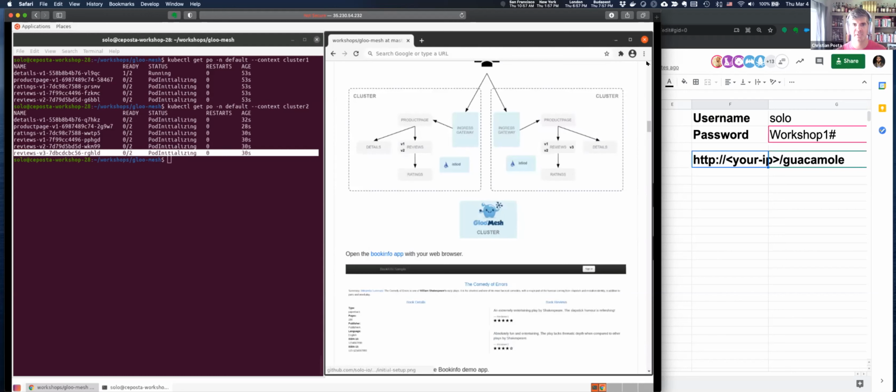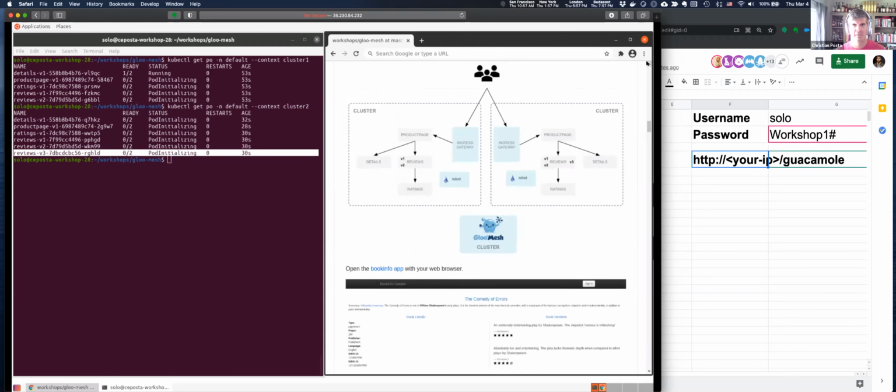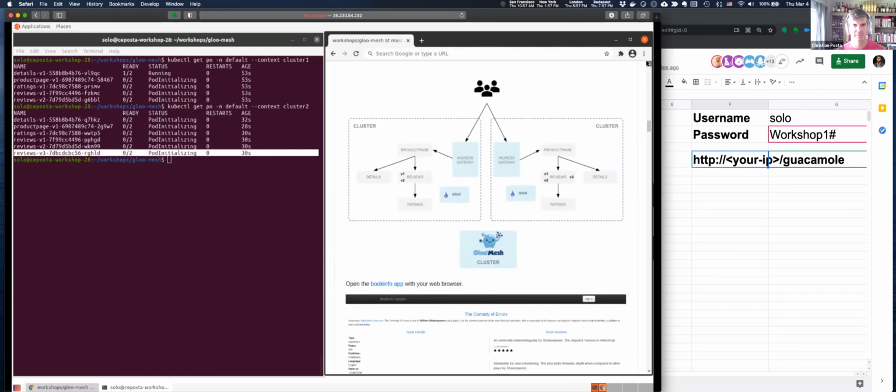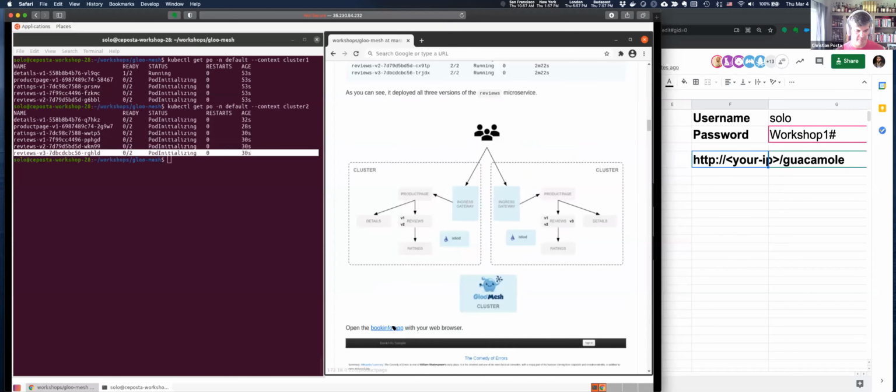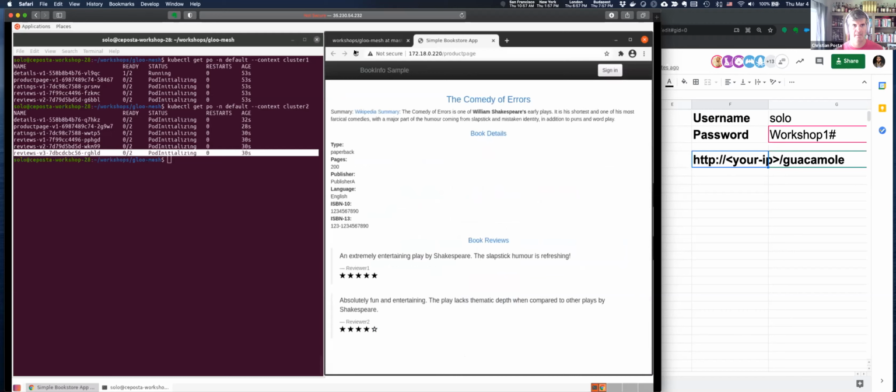So if you go ahead and do some, let's see, do we do any port forwarding or no? Let's just open this directly. Click on that link from the lab, and you should be able to go to the productpage app directly.